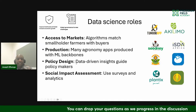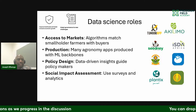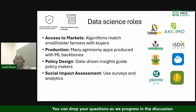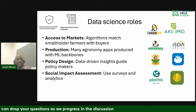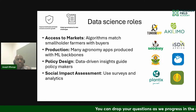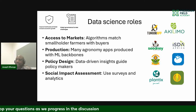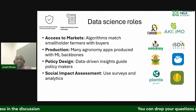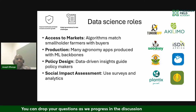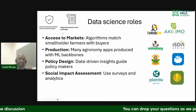Also, governments are increasingly using data driven insights to make policy decisions. So people are no longer just going by the gut, like we like to call it. Decisions now in government are based on data mostly, and data science is the decision maker, really. It is the one that recommends what you should do because you use data science to arrive at the most optimal decision you can take as a policymaker. And in impact assessment studies, more and more advanced data analytics is being used to assess impact on and off farm. So these are the roles of data science for improving livelihoods and in governance.